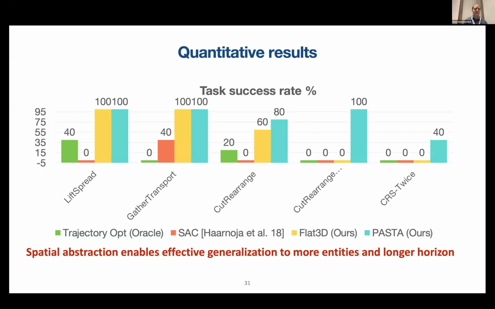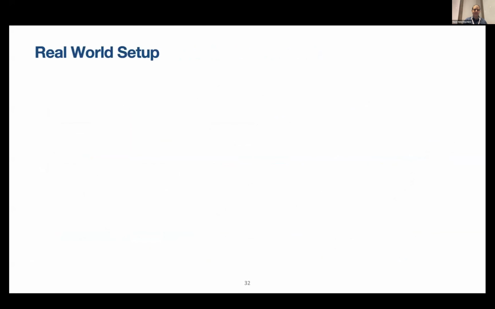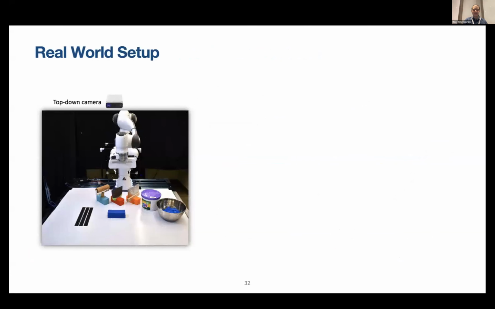So the basic idea here is that we have both a spatial abstraction and a temporal abstraction, where the spatial abstraction is this latent set that we're going to plan over, and the temporal abstraction is this neural abstraction of these skills, using feasibility predictors and reward predictors that we're going to plan over to achieve the long horizon task. Okay, so here you can see we also do this in the real world.